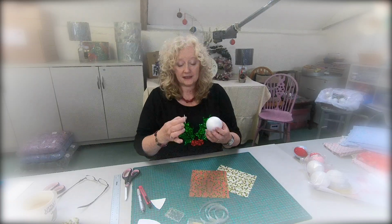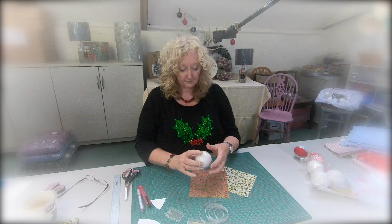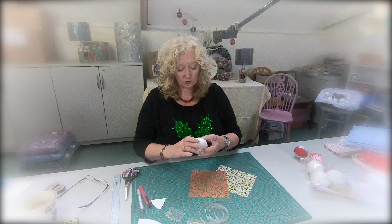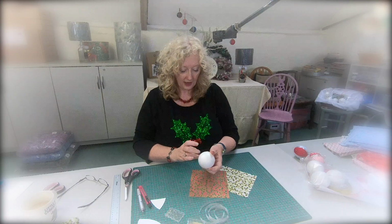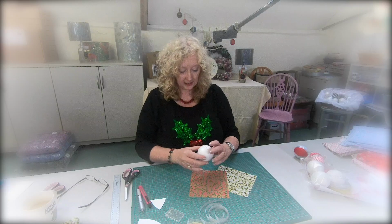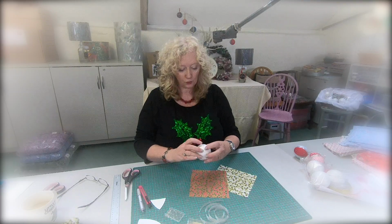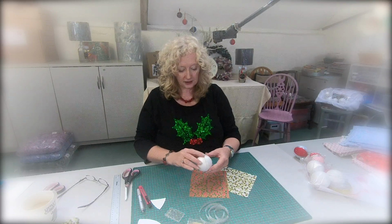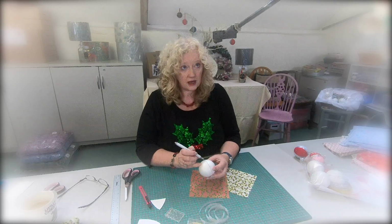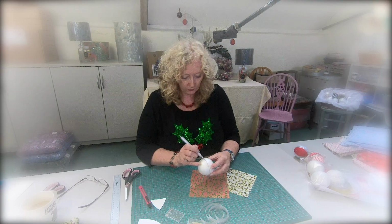So the first thing I'm going to do is take this elastic band and I'm popping it around the polystyrene ball. Now some of these have got a seam on that you can actually see all the way around, and you can pop your elastic band along that line. You want to get it as straight as you possibly can because that will affect where the fabric sits on your ball. So I've just popped that round, and then I'm taking my pen and I'm going to draw around the elastic band to create a line on my polystyrene ball.